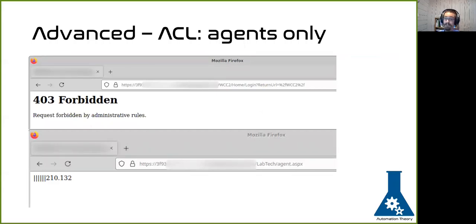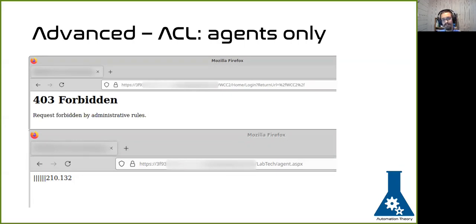Again, since we're operating at layer 7, we're able to lock on to these requests and start to impose restrictions. On the slide here, you can see that this is an agent request on the bottom and a normal request to the WCC homepage on the top.